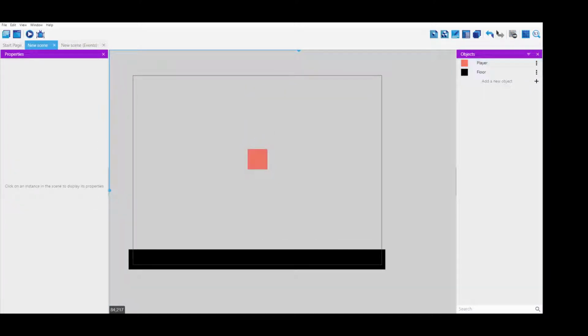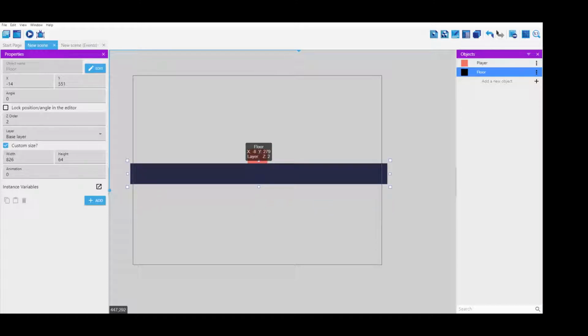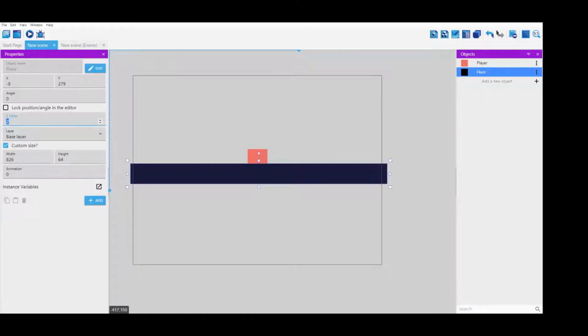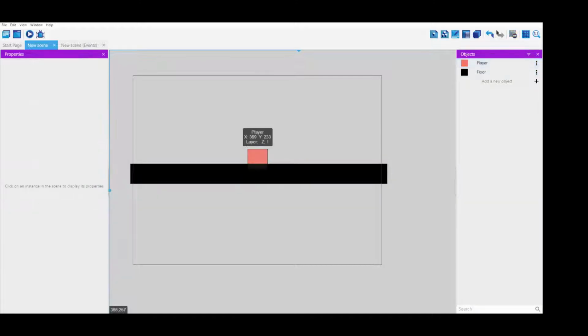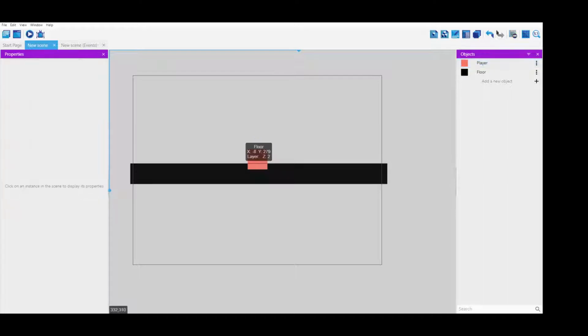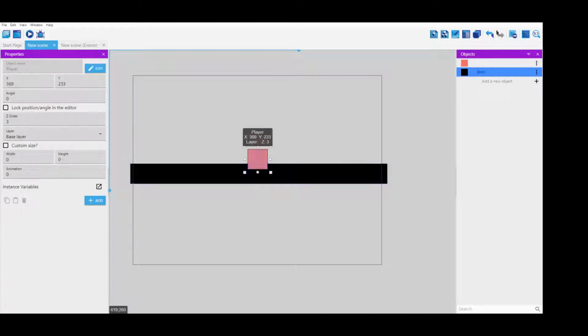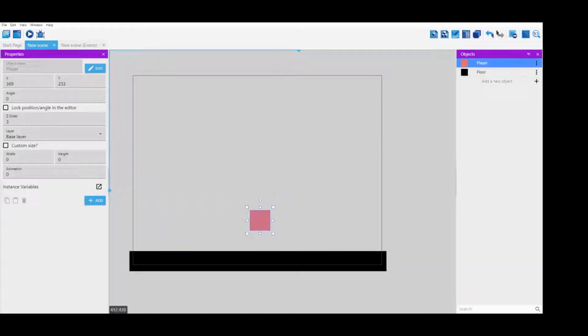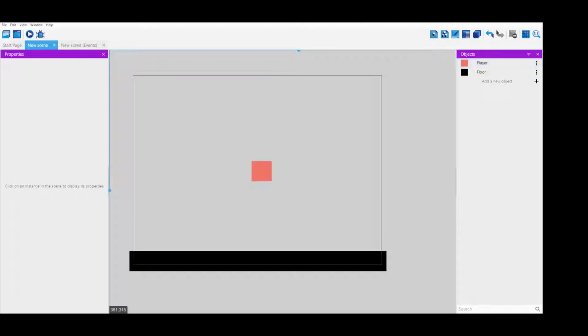This is the Z order. So basically, if I have the floor and the player, as you can see, the Z order here is 1 on the player, and the floor has 2. So basically the floor's Z order is bigger than the player's, so the floor is on top of the player. I can make the player on top of the floor if I make the Z order larger than the floor's, so it's gonna be 3. 3 is bigger than 2, so 3 is gonna be on top of 2, and so on. This is the Z order. Basically it says who is on top of who, you know.